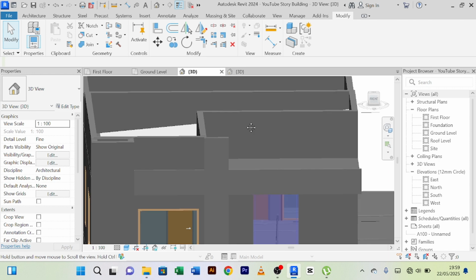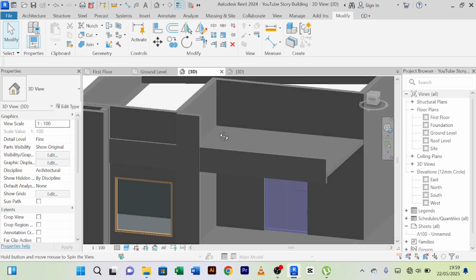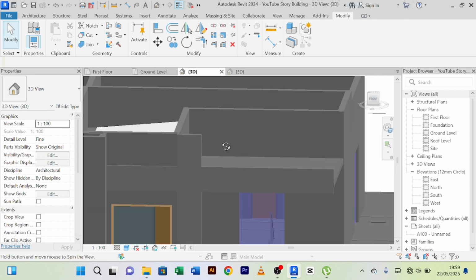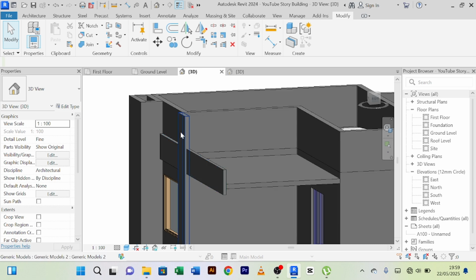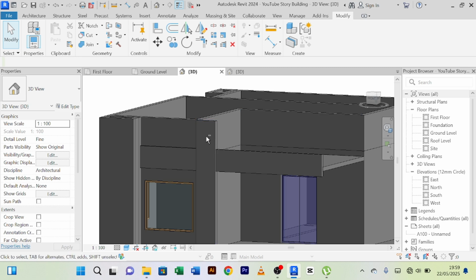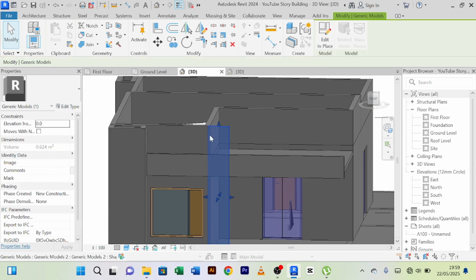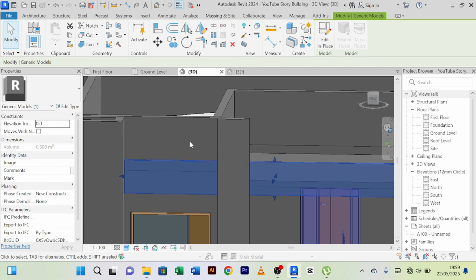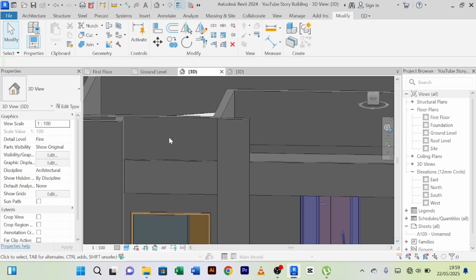Picking a plane is very important for this, because when you pick the wrong plane, you may not achieve what you want to achieve. So I'll click here, then I'll say this comes to this, because I just want to create it in this area to fill this space. Then of course I don't need to do any measurements here. I'll say okay, maybe the thickness will remain the same.